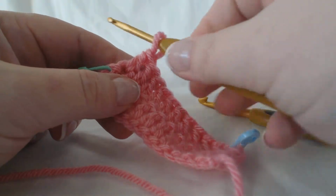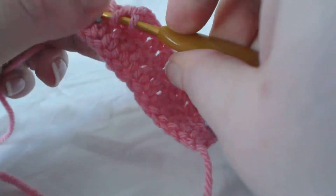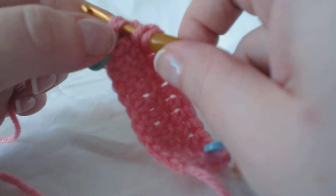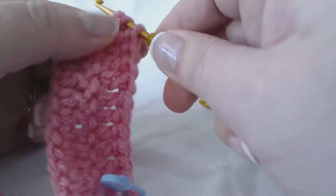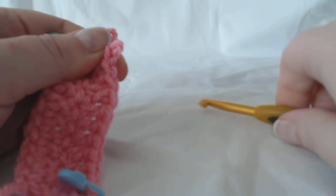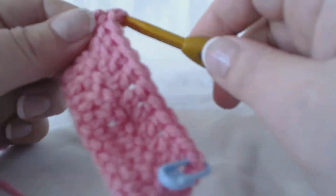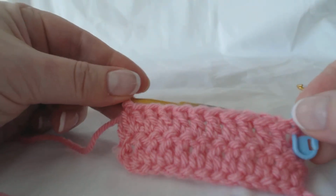I'm just going to change hooks again to make it a bit easier to get into that last one. So you're just going in exactly where your stitch marker is, and as with the half treble, collect 2 strands of yarn, and that will make a nice firm base for the stitch. And again, swap your hook before completing to ensure the stitch is the right size. So yarn over through 2, yarn over through 2, and as you can see when I take the stitch marker out, it gives a nice straight edge because that last stitch hasn't been forgotten.